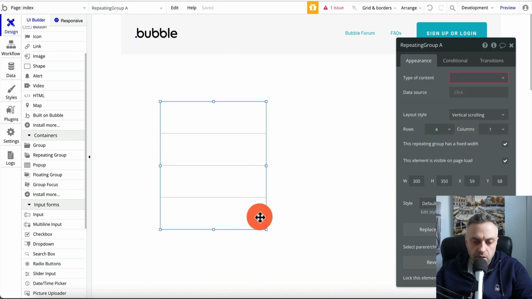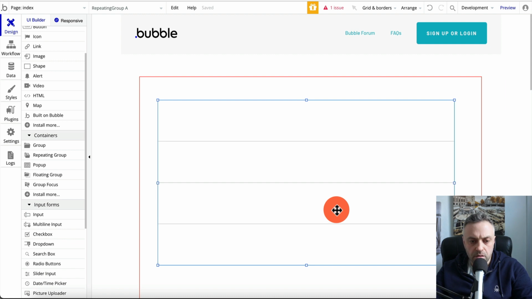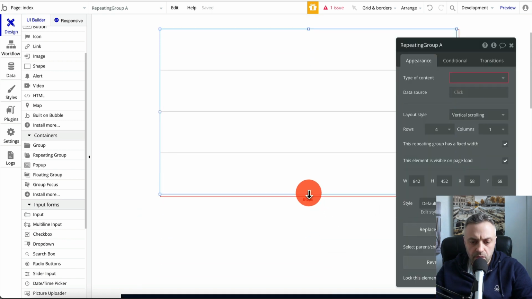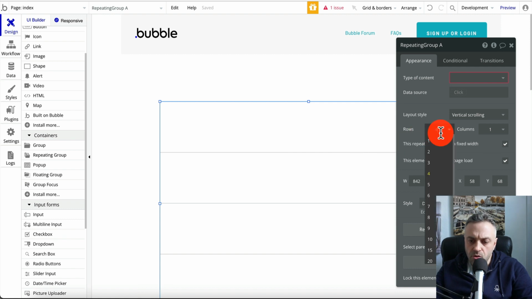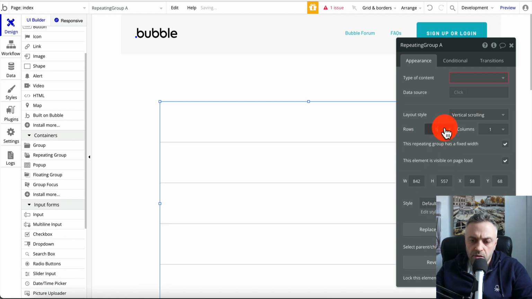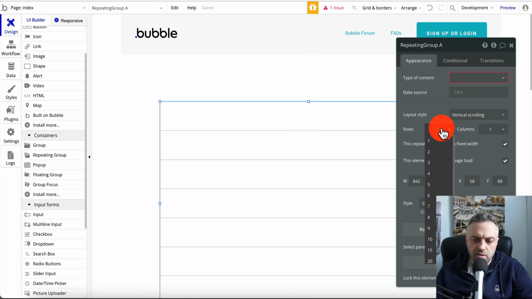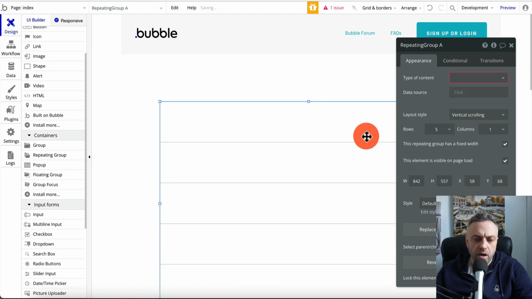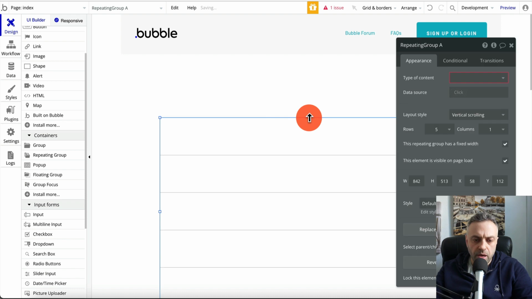And we're going to expand it a little bit. So maybe something like this. Yeah, that looks about right. This is just going to be a basic list. Now, how many rows do I want? I want 5, maybe 7 rows. I can even do 10, but 10 is going to be too narrow. Let's do 5. We're going to do 5 rows. Now, this group is going to display a list of products, okay?